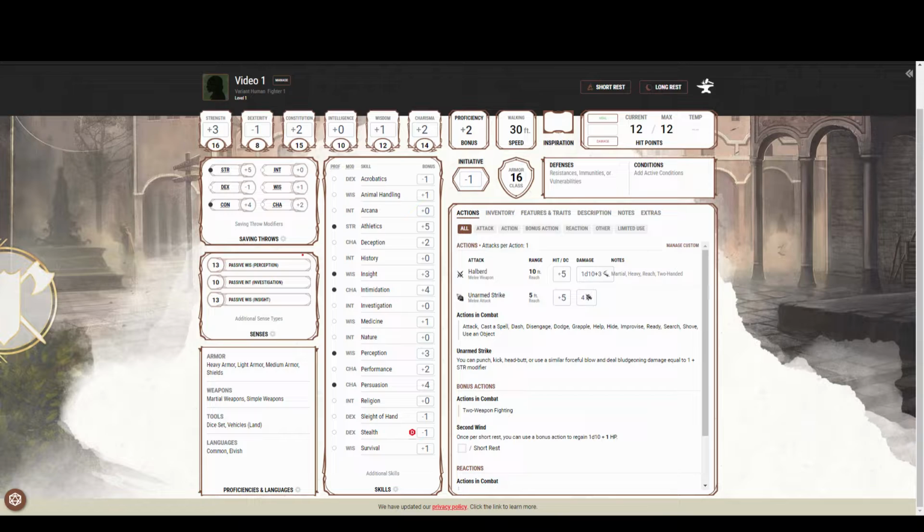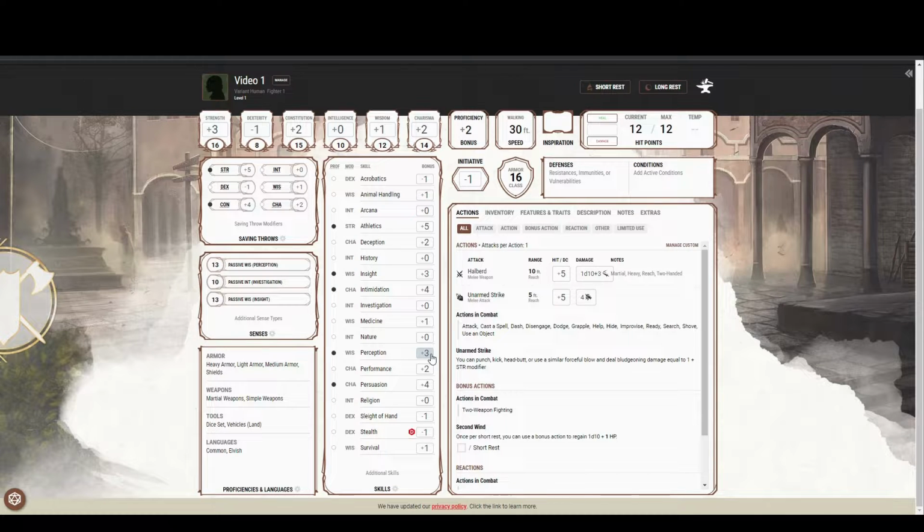A DM may request a player to make a check as a test of the character's capability to perform a chosen action. Most often these are skill checks based on those listed here. Your ability scores determine how good you are at skills associated with that ability. However, while a high ability score shows natural aptitude, some skills are marked on your sheet to indicate proficiency, which indicates experience or training in that skill. In some cases, a highly proficient character may be better than someone with a natural aptitude but no training.